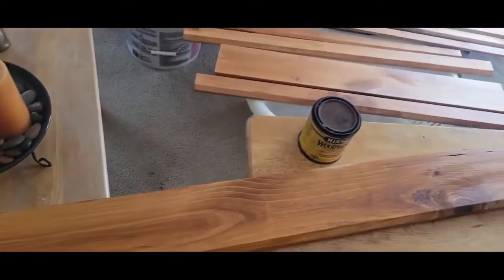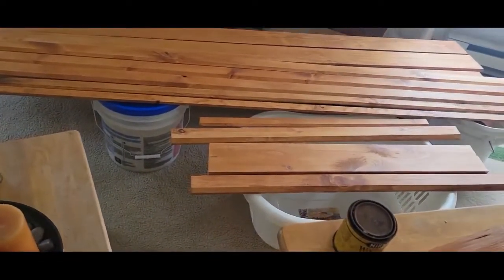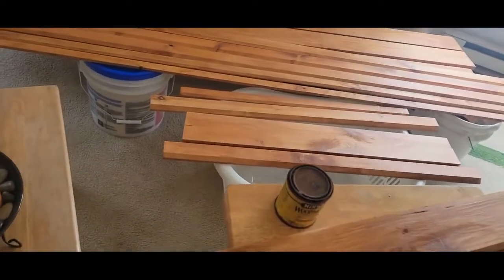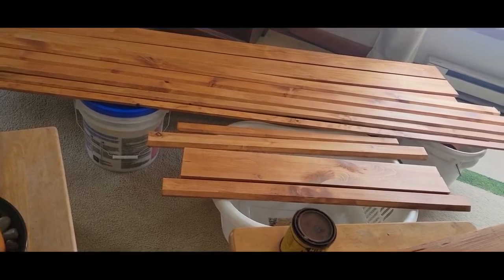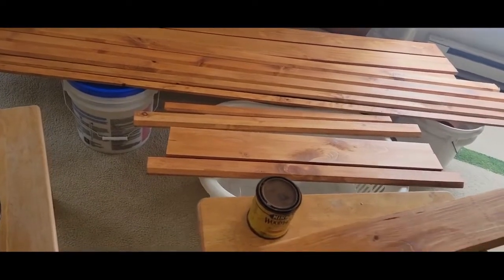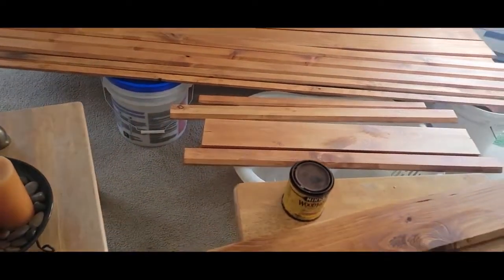So there we have it. There's our colors. I'm going to set them aside to dry, turn a fan on, and if the fumes get too much, I'll take them out in the shop and find a spot to let them dry. But trying to take advantage of the day here, get this done.